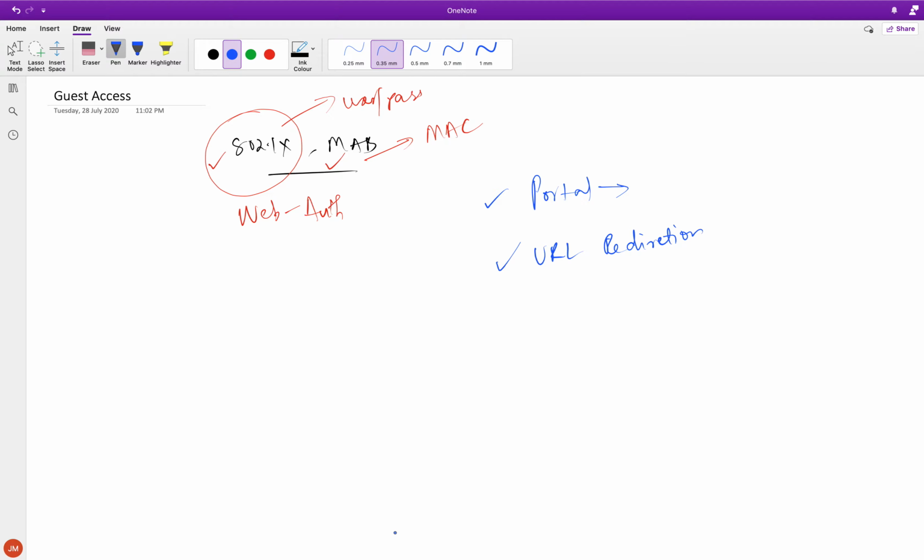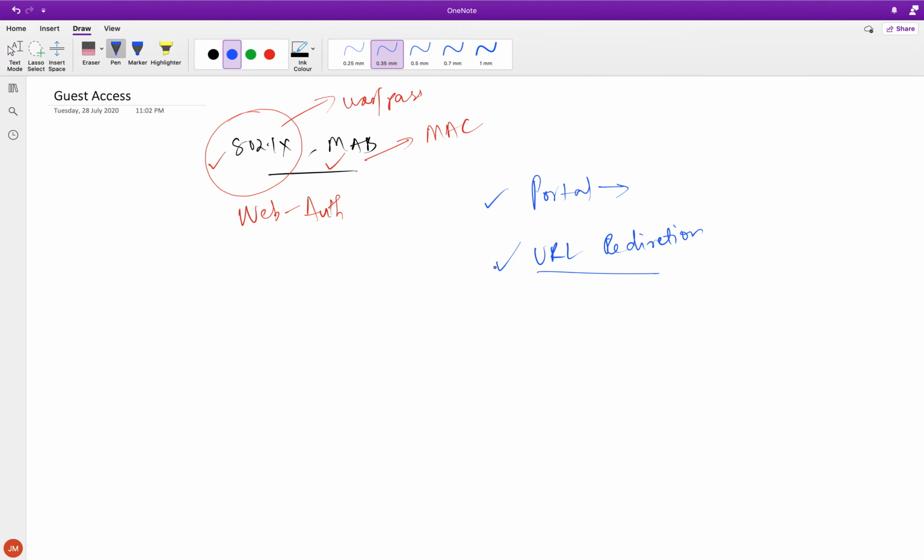So if you have observed how the internet is actually provided at airports, or maybe in a Starbucks cafe, you basically see that when you connect to the SSID, you get a web portal where you have to put in your stuff, right? So that's your web portal, nothing very fancy here. URL redirection, this is something interesting, right? So here what we do is, or maybe I'll talk about this when we actually double click on CWA.